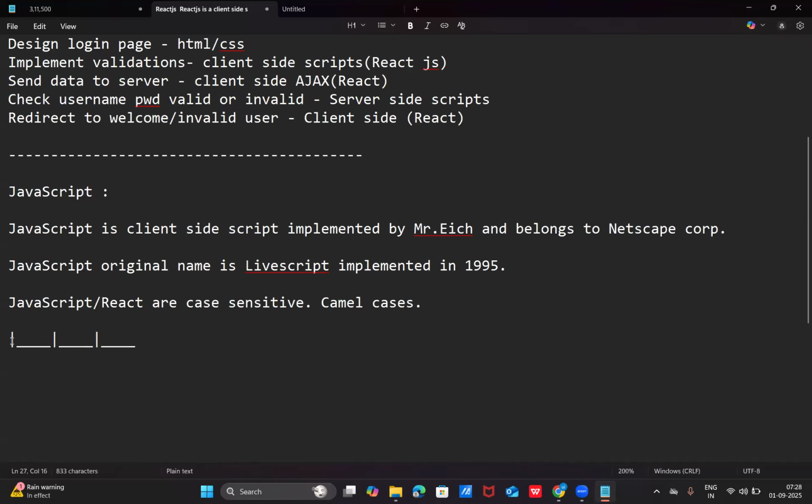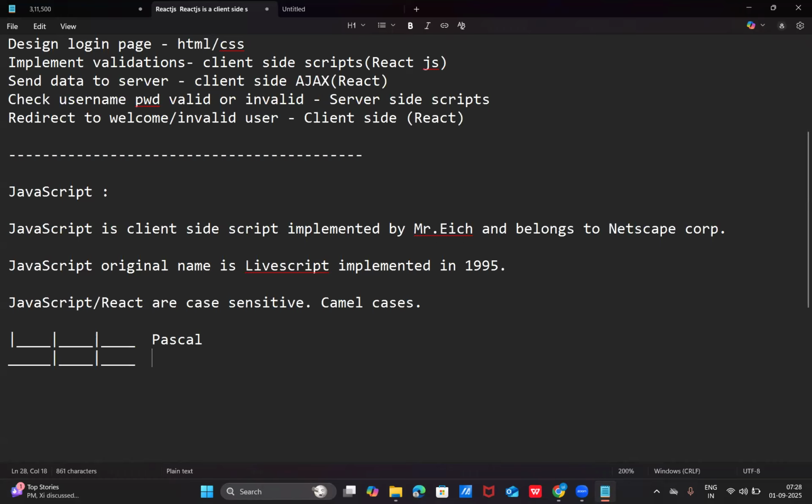This is Pascal case. What is camel case? It's the same as Pascal case, but the difference is that from the second word onwards, every word's first character is a capital letter.